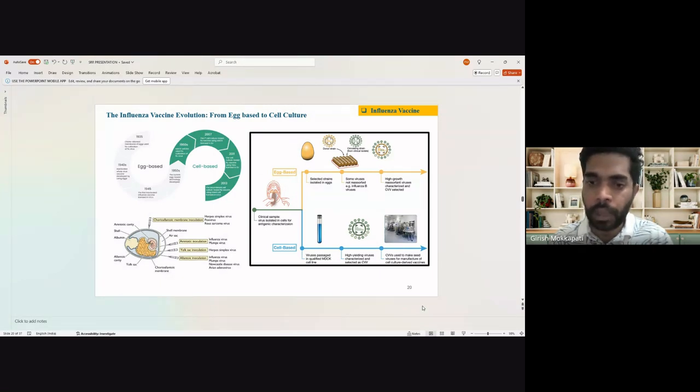have to be followed. Parallel to the egg-based vaccines, there is cell-based vaccines. One of the earliest forms of cell culture-based vaccine which has been used was using MDCK cell line. For most of you, you may not know, this is Madin-Darby canine kidney cell line. So it comes from canine, that is dog, the source. So these cell lines were adapted in the lab and they were transformed and they keep on growing. And in those cell lines, the virus is inoculated and grown. And then it is scaled up using fermenters.